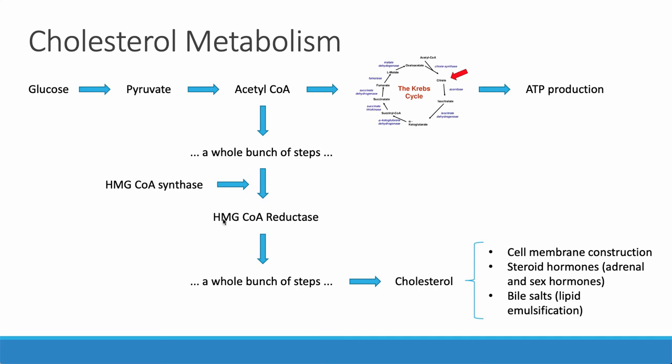Now, what increases HMG coenzyme A reductase? Well, one thing that does it is insulin. And this is why the lipids get out of control and the cholesterol gets out of control when somebody is diabetic, because insulin causes an increase in the HMG coenzyme A reductase. Okay? After a whole bunch of steps, HMG coenzyme A reductase goes to cholesterol.